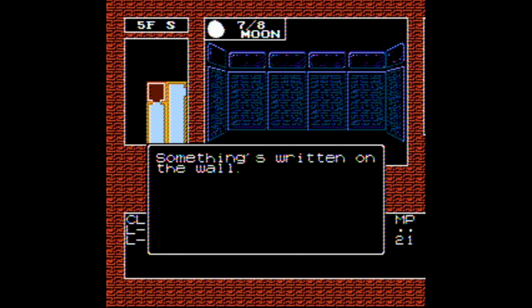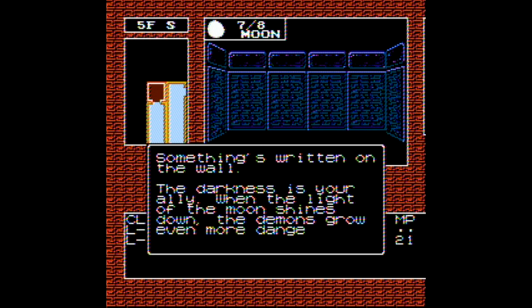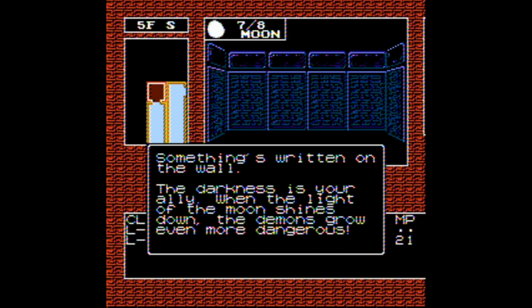Something's written on the wall. We hadn't been this way. The darkness is your ally. When the light of the moon shines down, the demons grow even more dangerous.